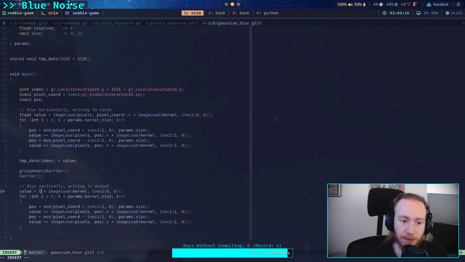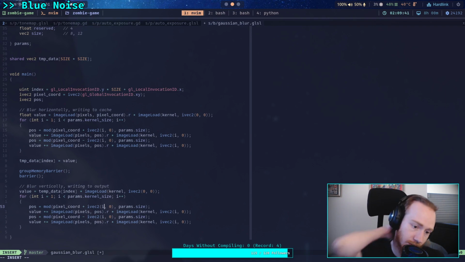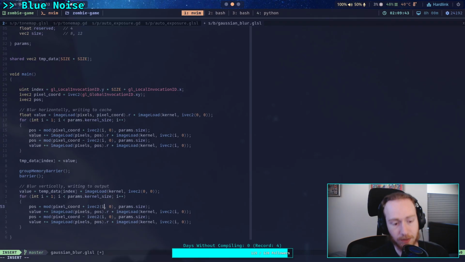So now instead it will be temp data index times the kernel at 0, I is 1. Position is now something a bit more complicated.